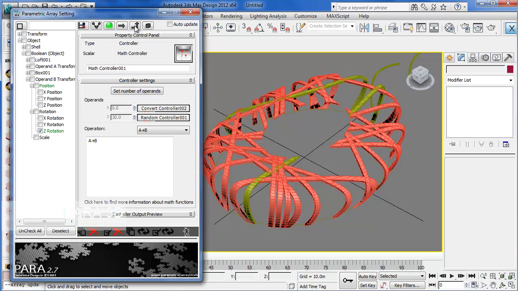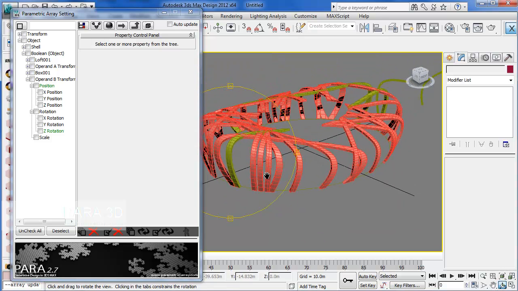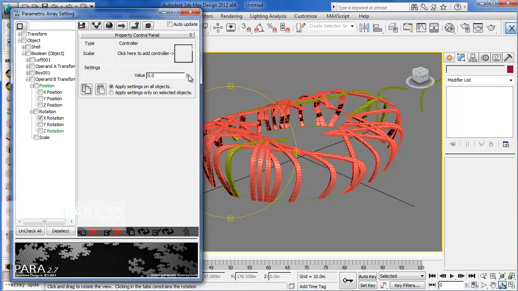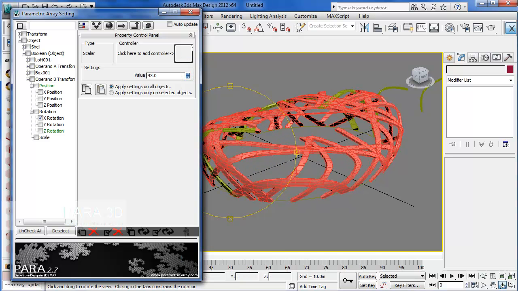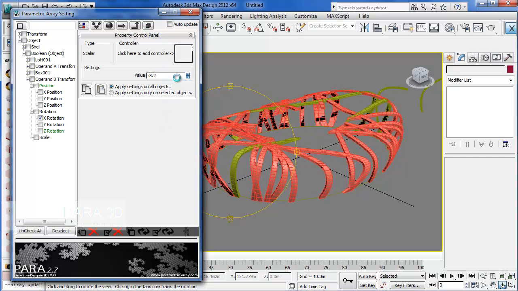Let's go back and see what else we can do. You may notice in the actual building, these strips not only are rotating along the Z, but also are rotating along their X direction, as I do it here. As I'm changing this rotation, you can see how it works.